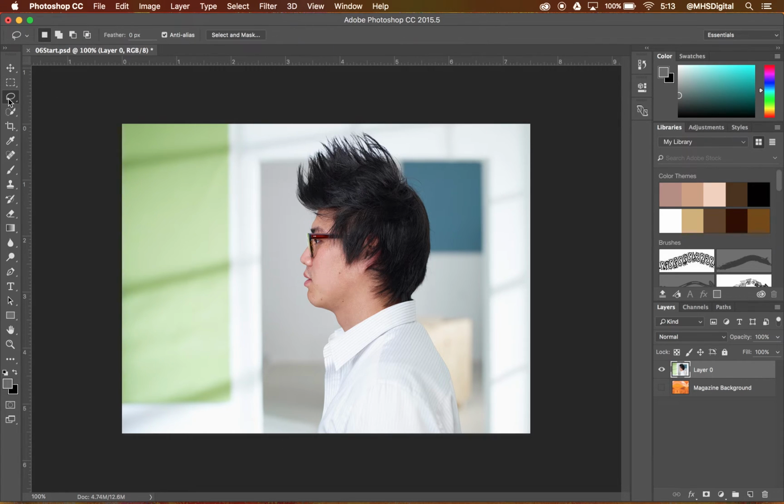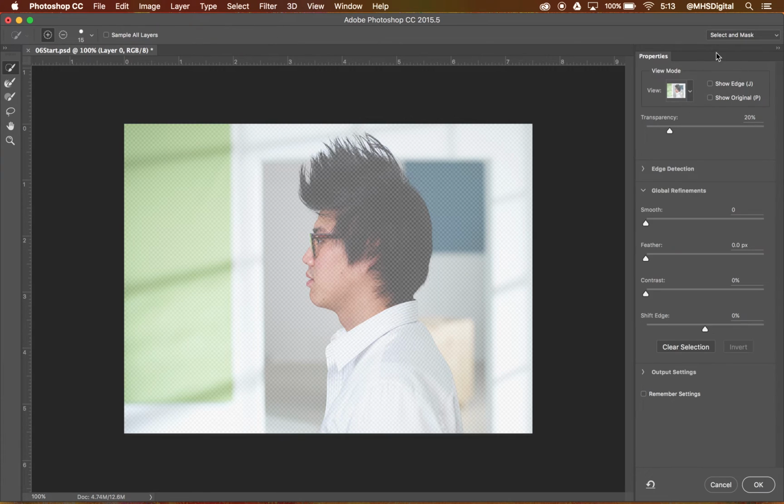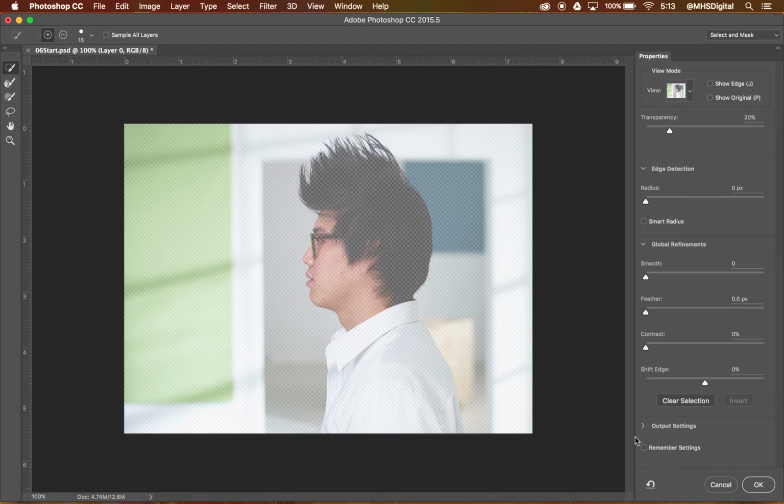Anytime you click on a selection tool, and it doesn't matter which one, it can be Quick Select like we usually show with this video, we can click on Select and Mask, and a whole box comes up over here on the right. And if you've watched the video on what to do with the refined edges when you have a selection, you can see that this is actually not that different. All those same tools are here, but they're kind of combined, selecting and refining at the same time. So you can see this guy is kind of semi-transparent. That means I have nothing selected.